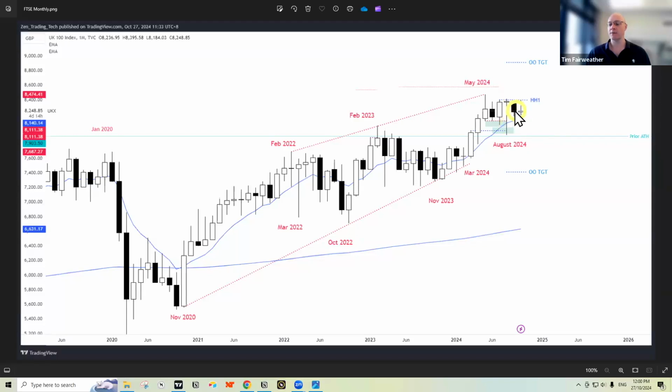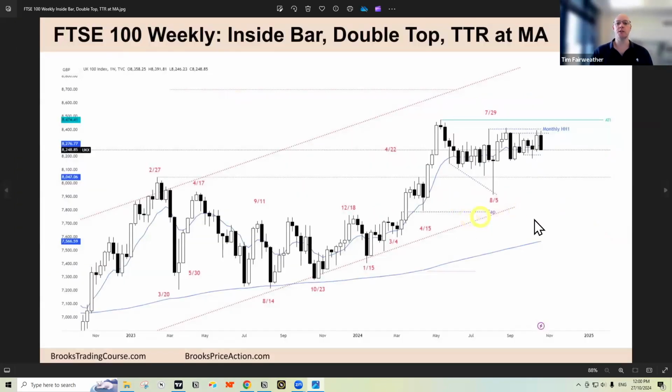We can see now we've got a bear inside bar. Some traders might have got out above that bear inside bar, but I think because we're still above that prior high, we're above the breakout point. So there's really no reason to sell down here. If price does get down there, I'll be looking to add to my position because at the moment we've got another strong breakout. And as long as breakout gaps are open, particularly with the body gaps, I want to be long the FTSE. Bears would like this to close as a bear bar, but I still wouldn't be interested in selling down here. So onto the FTSE weekly chart.